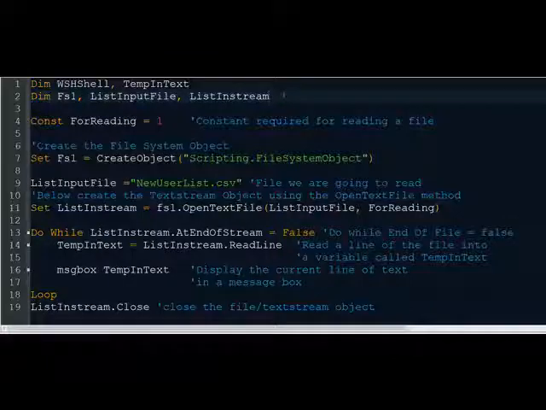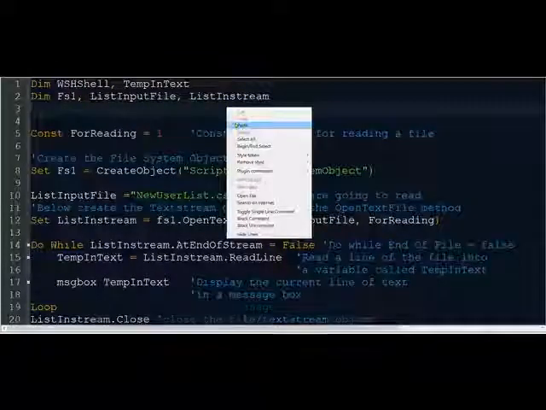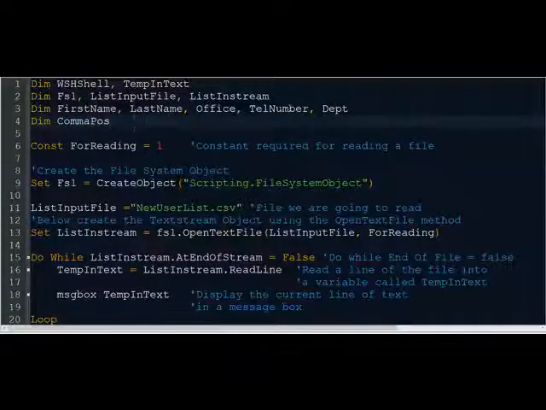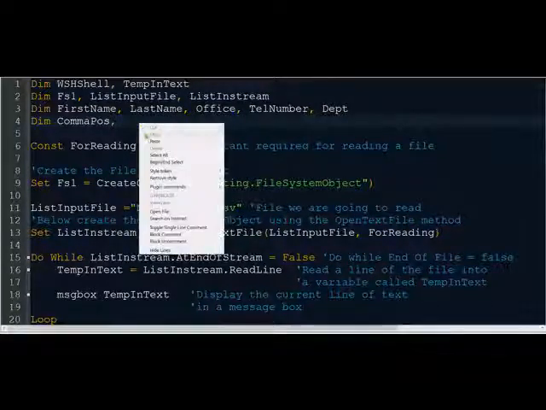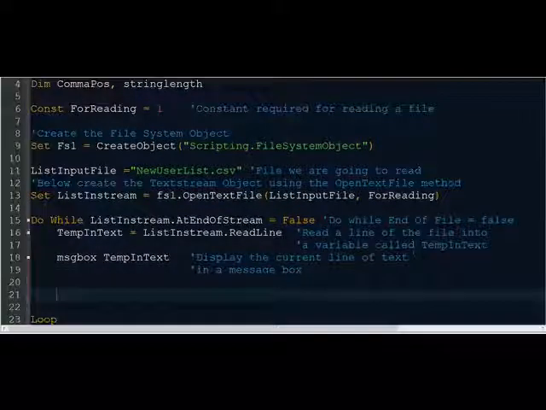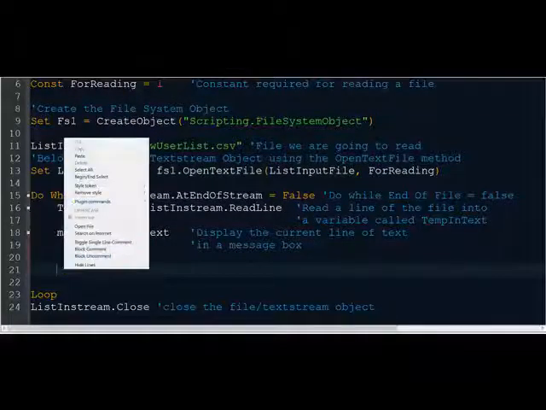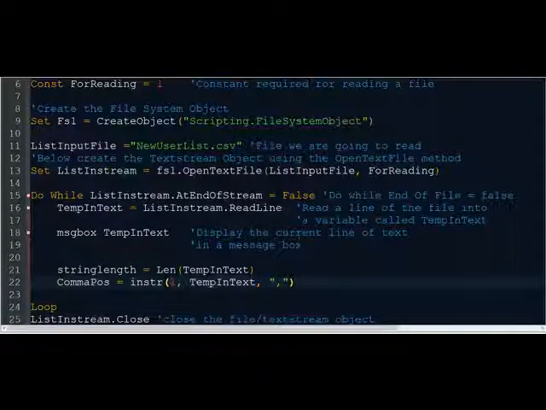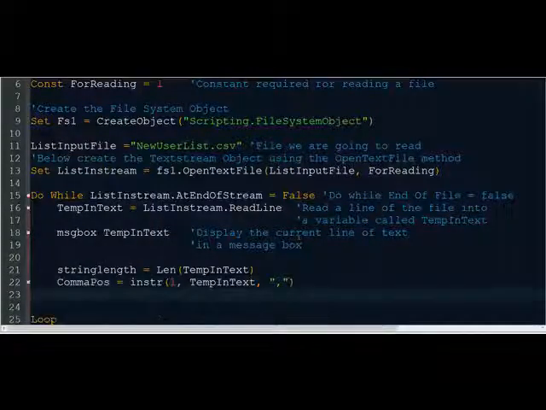Now let's add in our 5 field variables and a variable we are going to use to store the comma position in the data. Next we will add in a variable used to store the temp string length and add the relevant code using the Len function. Then add code to get the first position in our string of a comma and assign it to the variable for the comma position. And to help during the creation phase I add in a WScript.Echo command for the comma position.